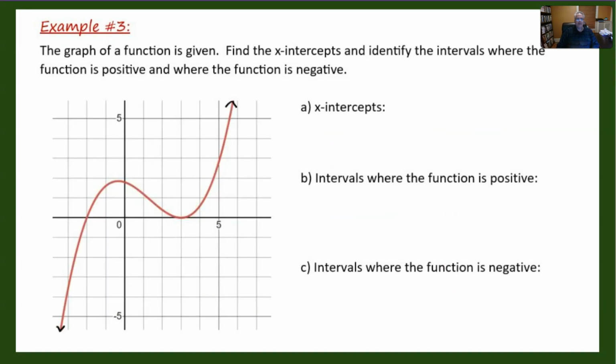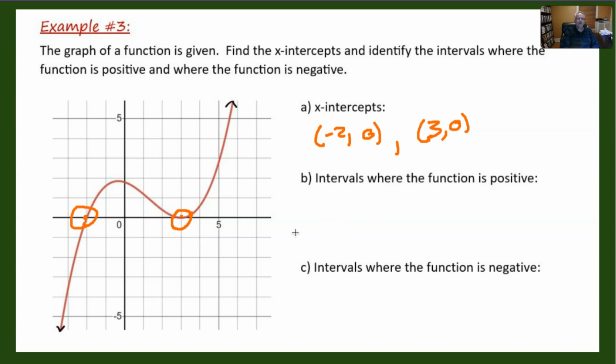This next one has a little trick to it. We're going to find the intercepts. It crosses the x-axis here, so that's an intercept. But so is this one. An intercept is where the function equals 0. Even though it doesn't cross here, it touches the x-axis there, and that's an x-intercept. So we put (-2, 0) as the first point, and then (3, 0). These are not intervals, so I'm not putting a union sign in between them. It's just two points that I'm listing.